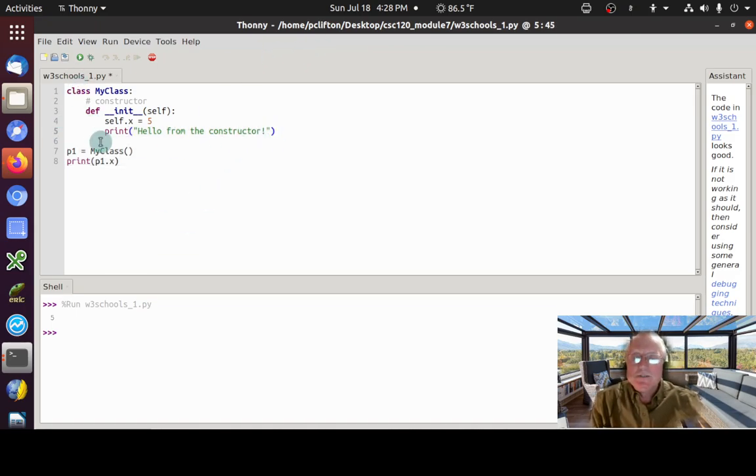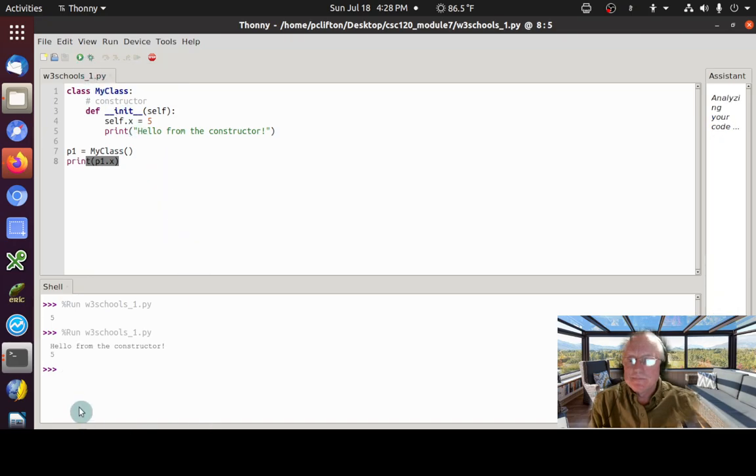So what you're going to see when I run this program the next time is, instead of seeing 5, you're going to see hello from the constructor, and then you're going to see this line happen. Okay, so here we go. Hello from the constructor, and then the 5. So you can see that happened right there.